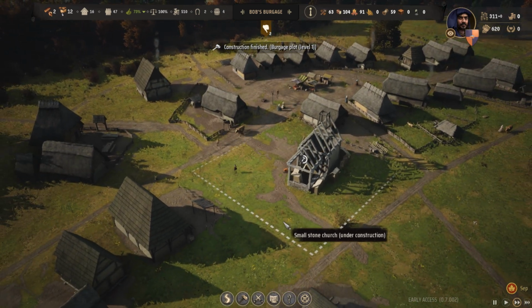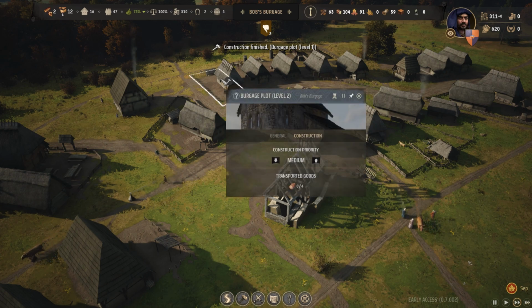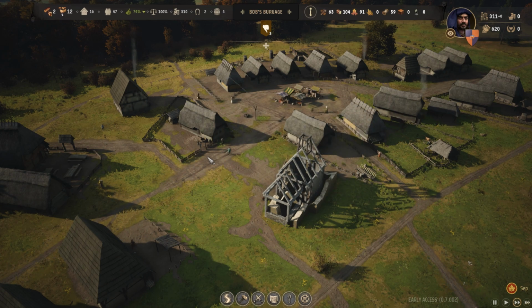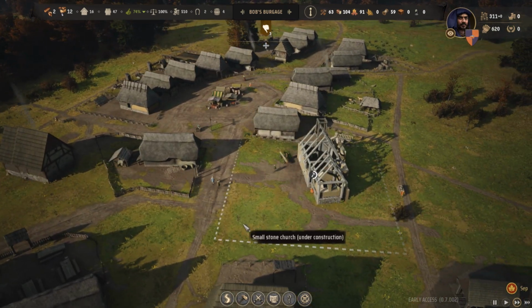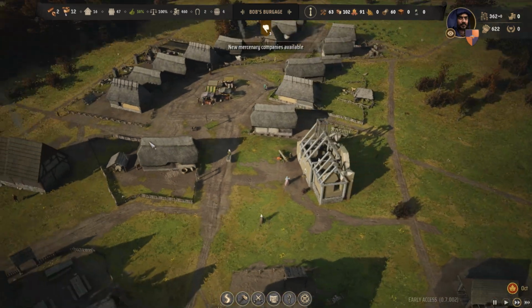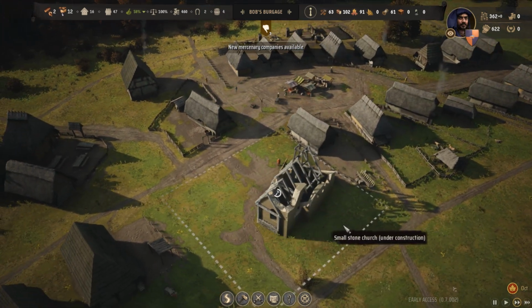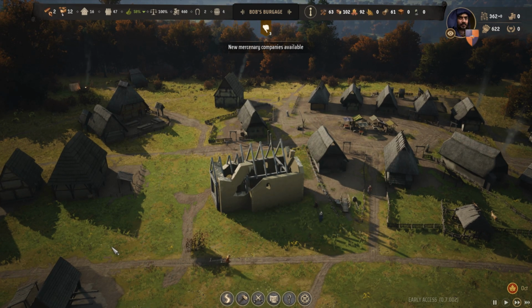That's our other burgage plot completed, so we've got more people open for construction available here. This is just waiting on 4 timber. That's right, we need to upgrade them to level 2 before. That's what we're waiting on. I like watching the way this gets built. It's very interesting.